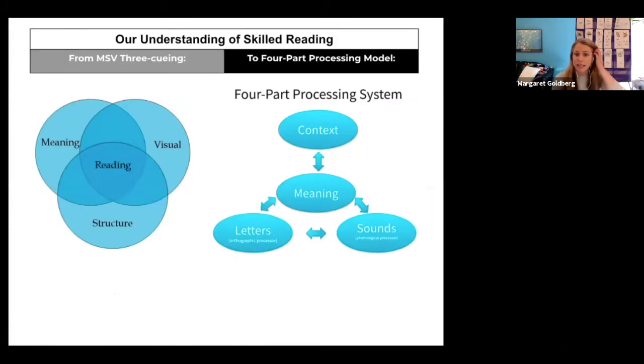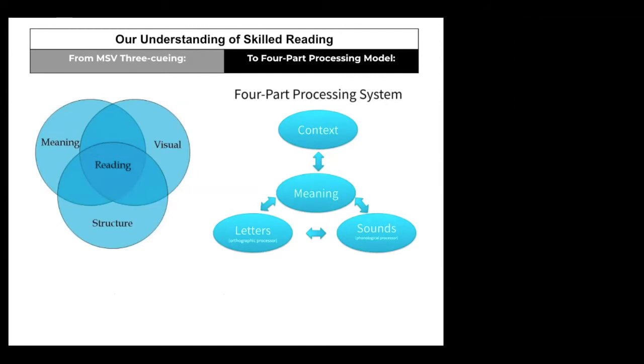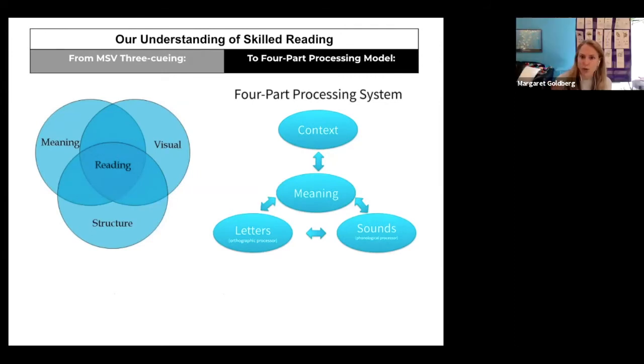Another big shift that we had to move away from was the MSV, the meaning, structure, visual model of reading, the 3Qing model of reading, where the idea was there's lots of different ways to identify a word, to the Seidenberg-McClelland model of understanding reading, that connecting the sounds and the letters that represent them is an essential part of early reading instruction. And it's important that students first decode the word, then apply meaning to it, and then use the context to determine whether or not it's a word that can be pronounced multiple ways, what the definition of that word is in that context.